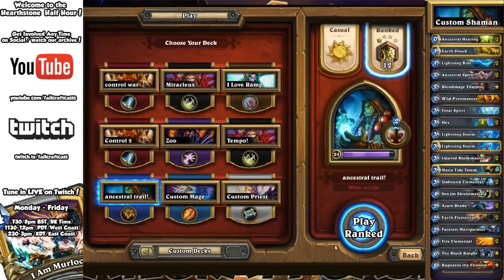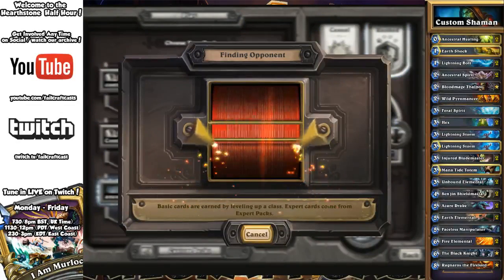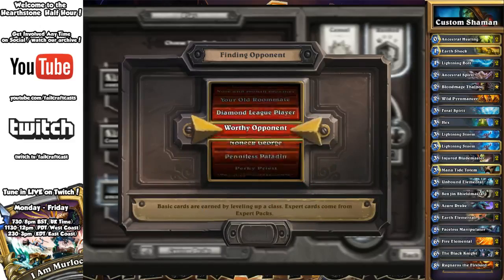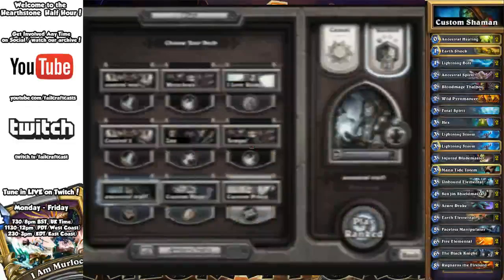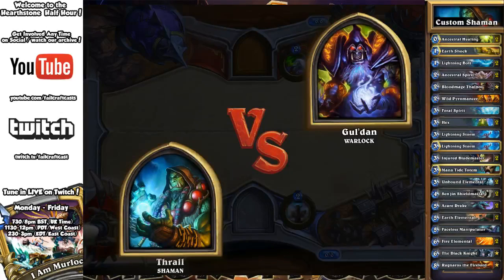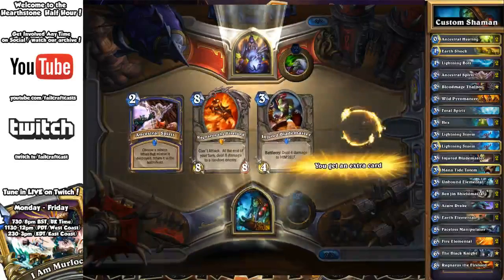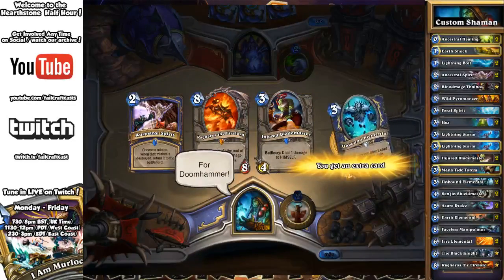Okay, so let's actually go and play this into the ladder. I'm denying all knowledge of the fact that my auto highlight was left on top of Zoo. Okay, this could be an interesting one. So if it's a handlock, we have a nice matchup. If we're going to get rushed in the face, then it could be a tough matchup.